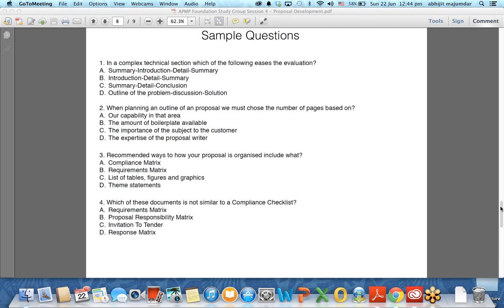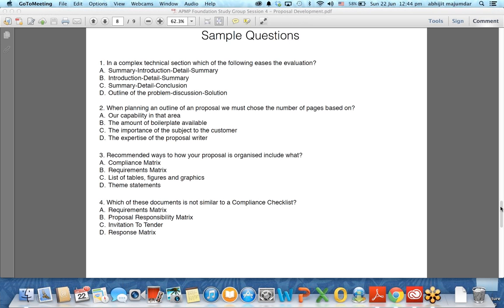In quality cost based selection evaluation, what if the proposal flow outline shared within the tender document doesn't capture the given points in the evaluation criteria? Should we include it in our outline, or should we keep it in a matrix tabular structure separately? You should always include it in your proposal outline.